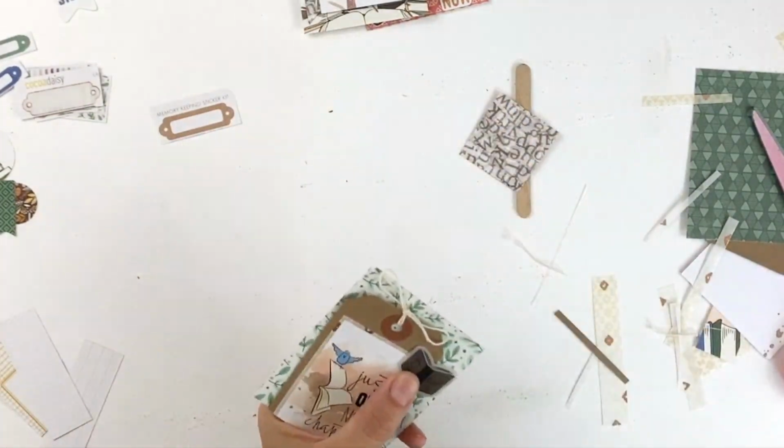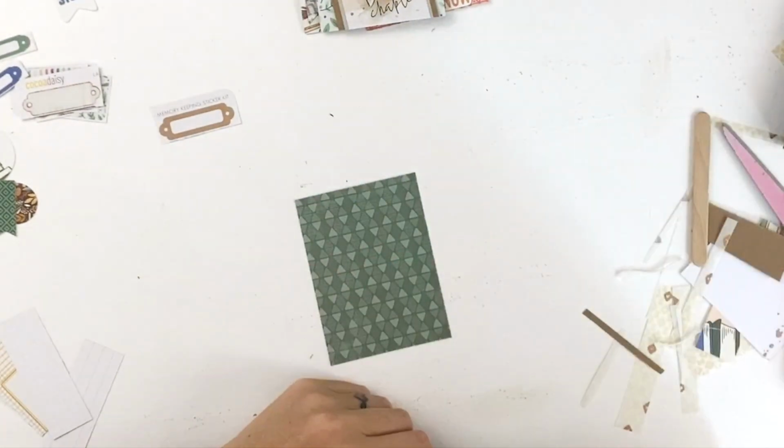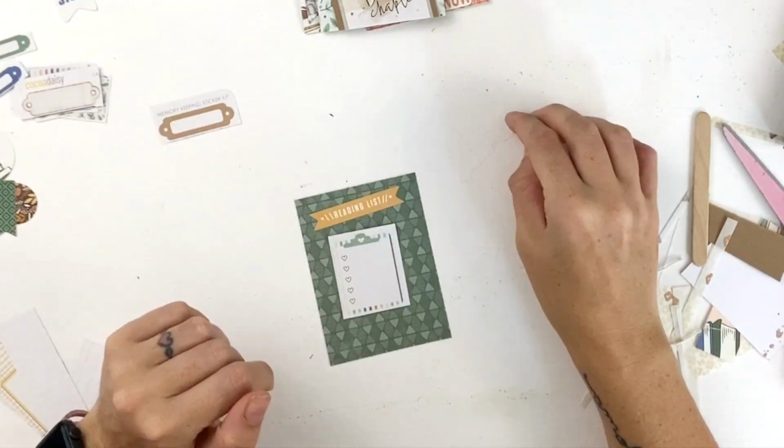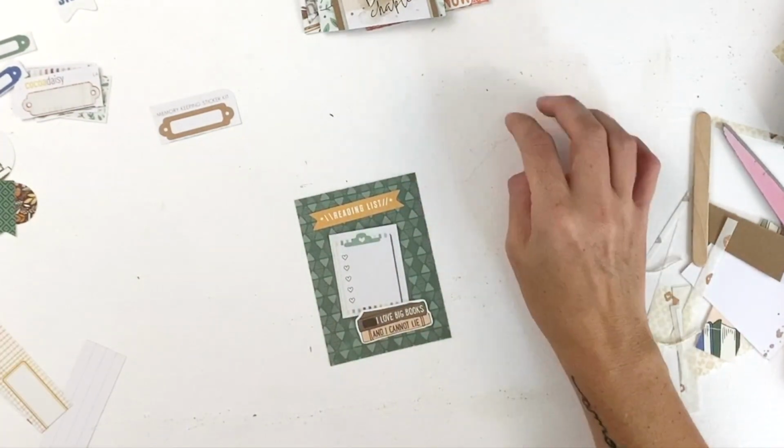And I'm going to add this little plastic book that is actually the top of a paper clip that came in the collection. I'm not a big paper clip person, so I just pulled the charm off the top of the paper clip.